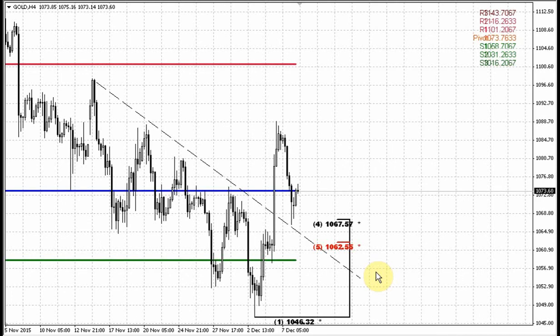So in fact right now we are getting the same situation as on the euro currency, some kind of ABC retracement at the downside, and after that we will see what will really happen. If the market really drops to these lows, in this case we really could start to watch for the double repo pattern. If the market will form just some kind of ABCD retracement, in this case we will take into consideration the 222, because here we have the bullish engulfing on the weekly chart. In this case we could get some ABCD retracement. It's also possible. So it will depend on how the market will behave on this action to the downside right now.